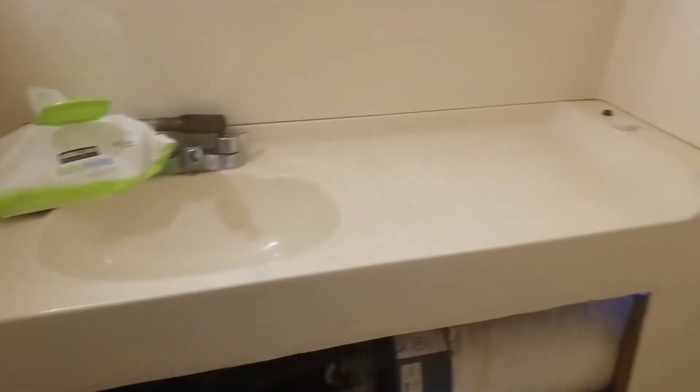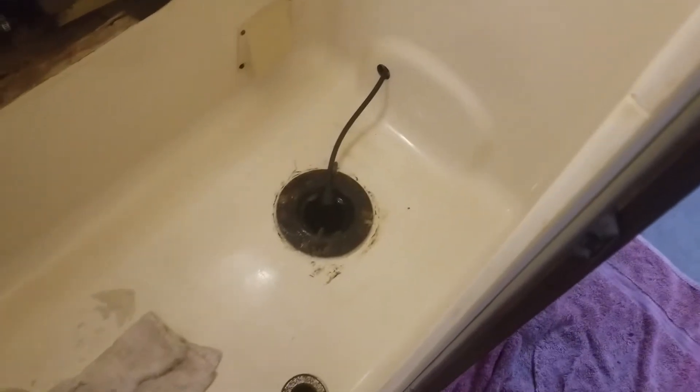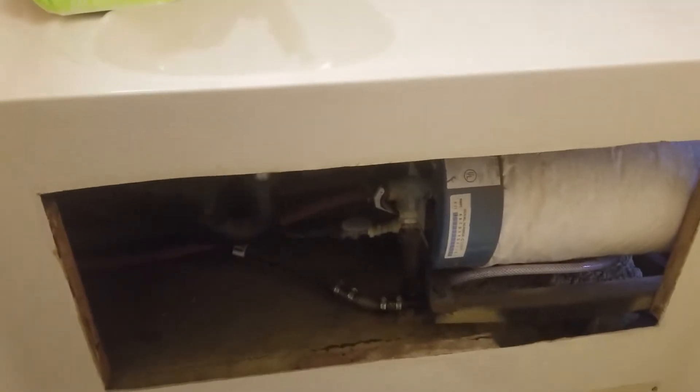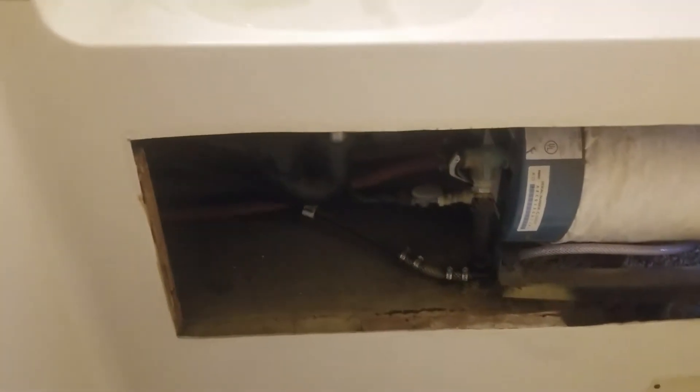We just finished doing a general cleaning in the bathroom with some Mistaline — makes it look and smell good. It's all clean now, and we're happy because we're going to have a porcelain toilet installed that will be here next Wednesday. We're going to bring the vacuum and do some housekeeping internally to remove the dust.